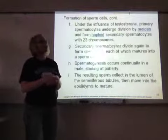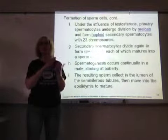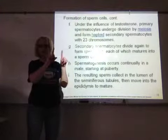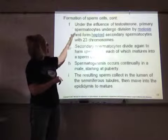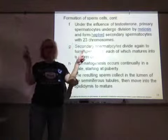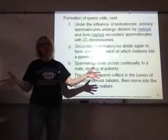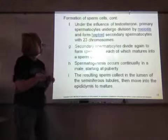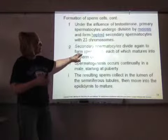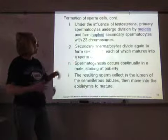It's split in half. So a little background in biology. You have 46 chromosomes, you have 23 pairs. So chromosome 1, there's 2 of. So during this step, I have an identical copy of chromosomes. They're going to split. So I'll have 23 and 23 instead of 23 pairs that are together. So another division is going to happen, and you're going to have spermatids, which are basically immature sperm cells. They'll become a sperm cell.